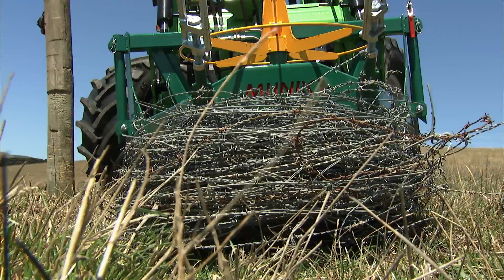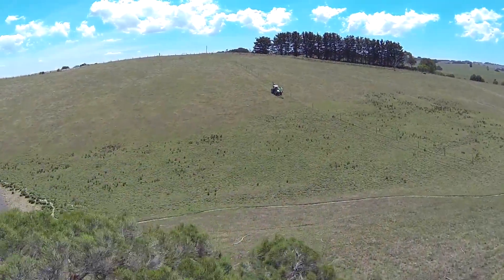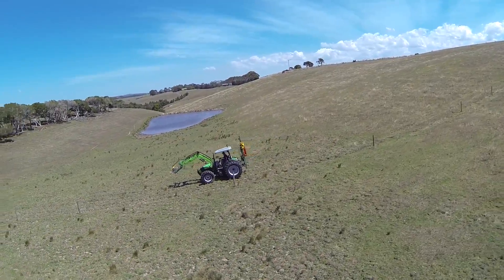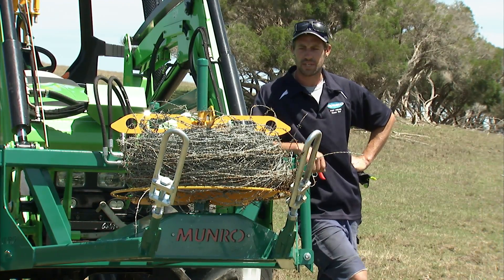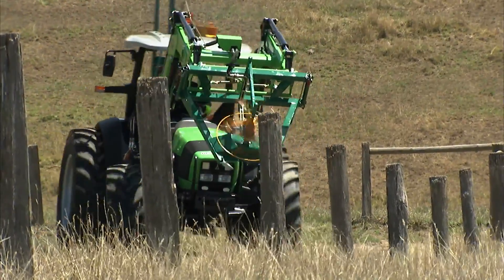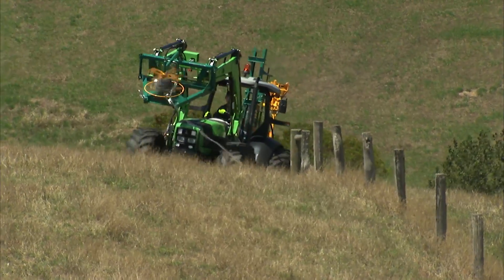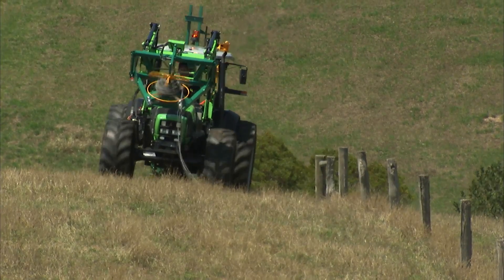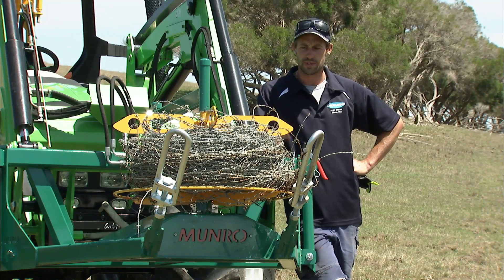And that is a neat coil of wound up wire. When you get started and you've got a small spool of wire on, because you don't quite have the surface area of a big spool, you've got to keep your tractor revs up and keep it spinning pretty quick until you get a bit of surface area. Then generally as it builds you can start going through your gears a bit. If you do want to go a bit quicker with it, I've had the machine up to around 16-20 odd kilometres an hour. The more wires you get, the quicker the spool fills up.